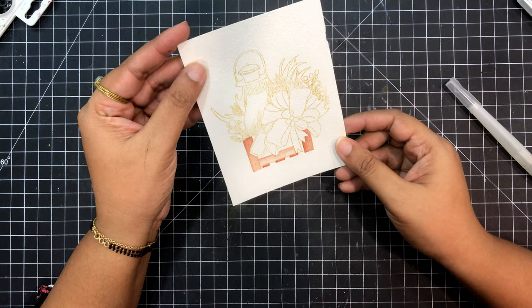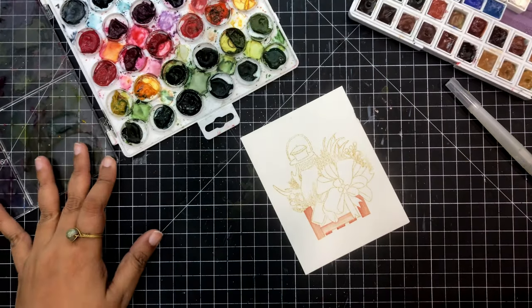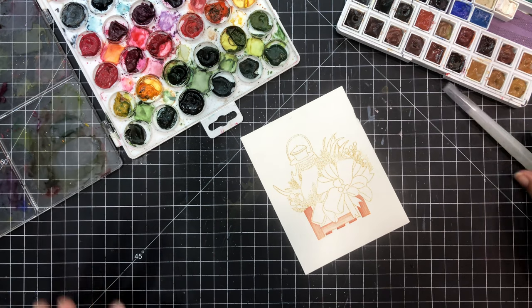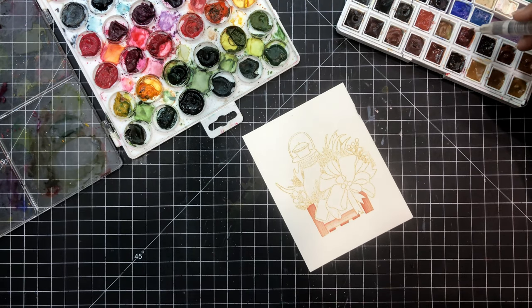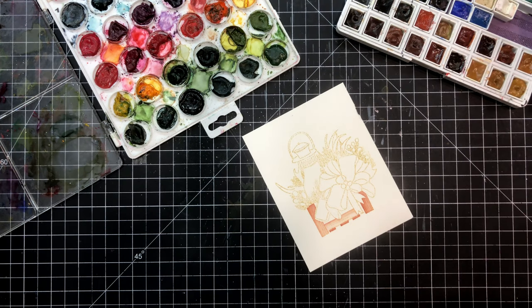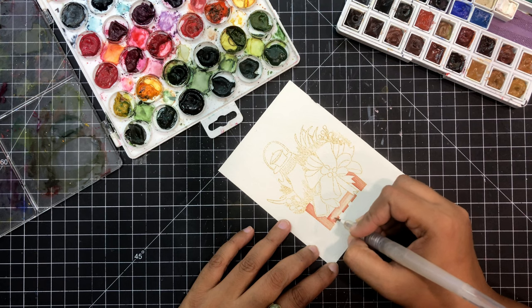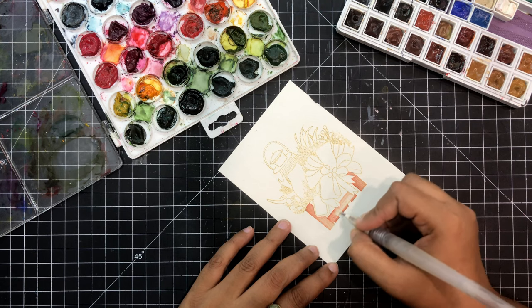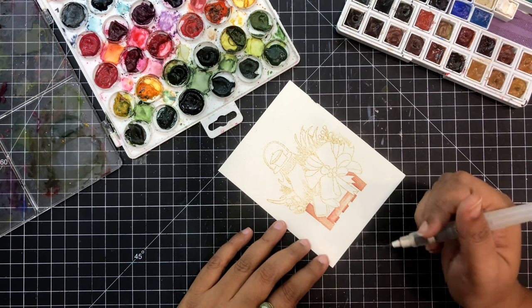So I stamped the image with some distress ink in antique linen on my Arches cold press watercolor paper, and then I started painting, not realizing my camera wasn't on, and so missed a little portion there, but nothing to worry. I'm just going to go over it with more concentrated brown watercolor paint and build my layers.